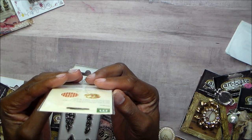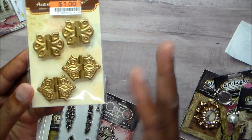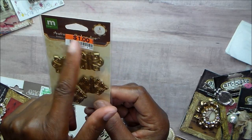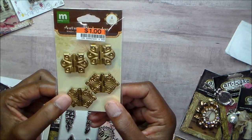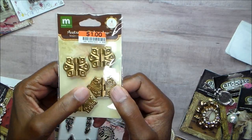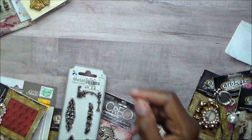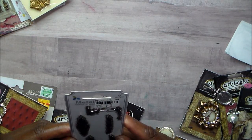Then I have these Making Memories pieces — they look like door hinges. I kept one; I have two of these and I think I got them at Big Lots. I'm keeping one and I'm going to use them on an album — it'll make it look like there really are hinges. That is a project in the making that hasn't been done; I've had them for years.